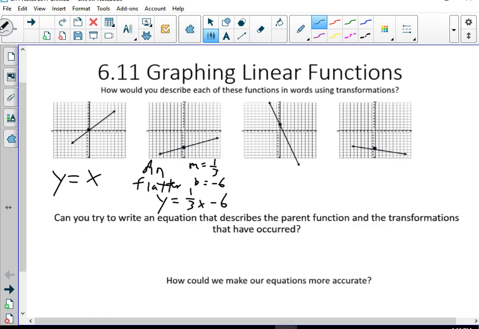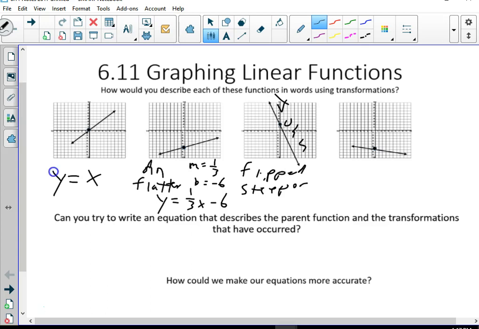Is it a positive or negative slope? Negative slope. When I write my name on it, it's going downhill. You can write your own name. So for one thing, it's flipped. We know it's flipped. It's also kind of steeper than the regular one, right?